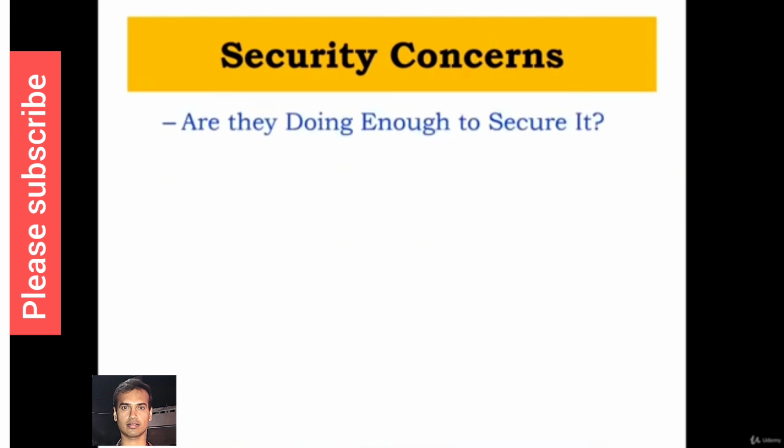Are the service providers doing enough to secure it? Before signing on with a reputed vendor, keep in mind that they should be doing all they can to protect your data. Now, there is a school of thought that says vendors will go above and beyond to ensure that your data is secure. It's simply a matter of doing business. If word gets out that they don't protect the data they house, then no one will want to do business with them. Ultimately, while we like to think that they are doing their best, it simply might not be good enough.